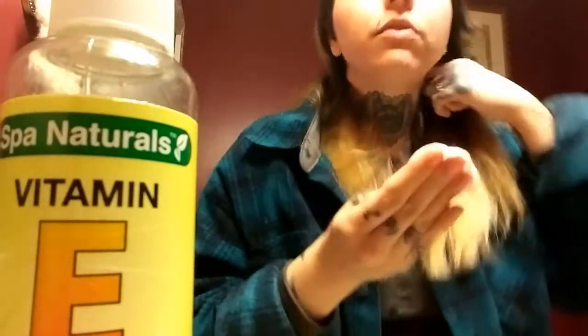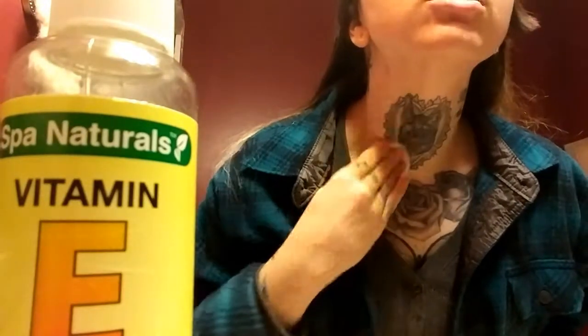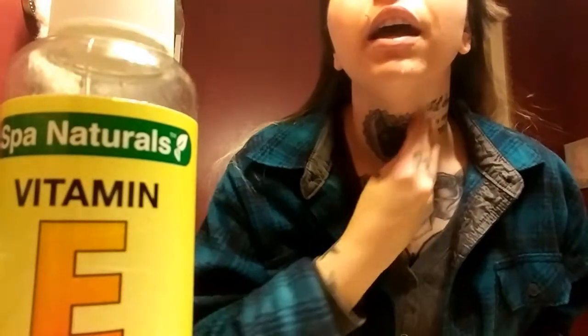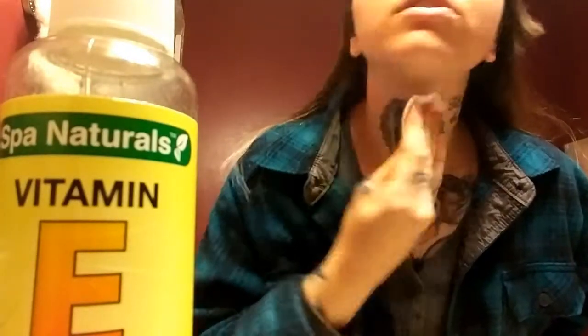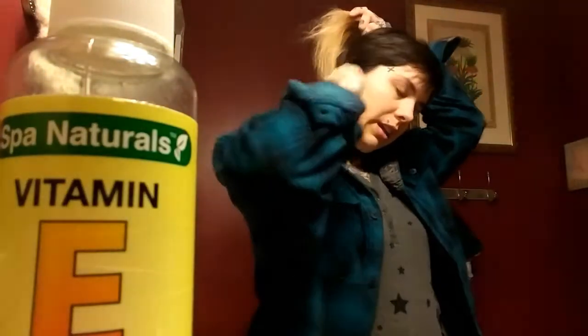It gets the oils off just in general, any dirt, any particles from sleeping, because not sure if you guys know, but when you sleep, all the oils in your body excrete and come out onto your bed sheets and on your face and everything. So I like to clean off my neck and my ears. And I actually sometimes take this and reverse it on the other side since it's still wet, and I clean off the back of my neck just to feel refreshed. It's nice and refreshing. And then we throw this back here in the trash can.